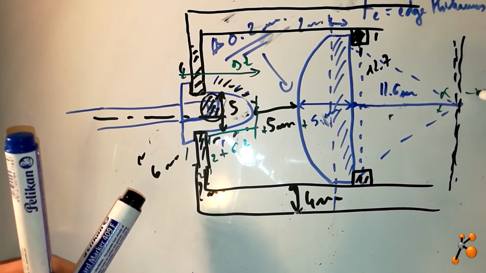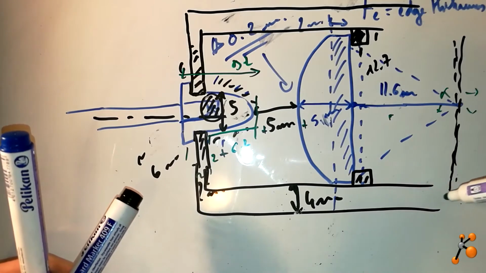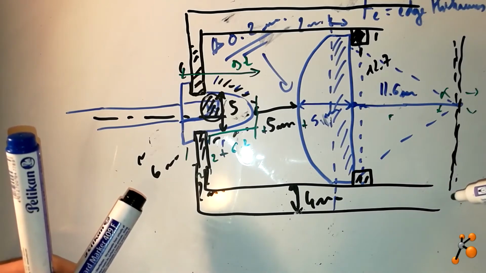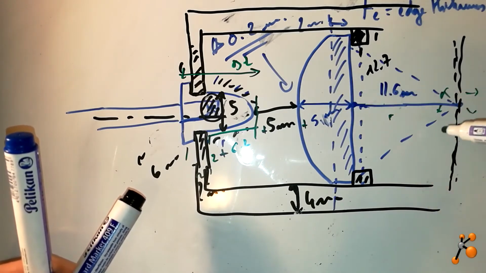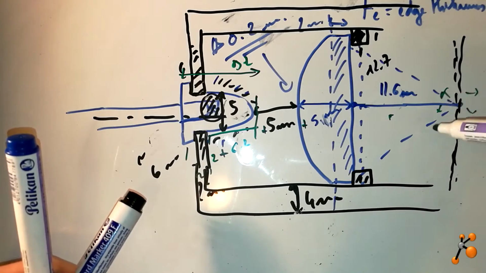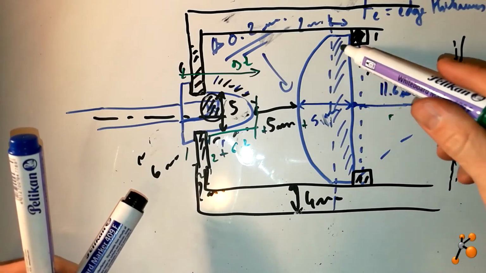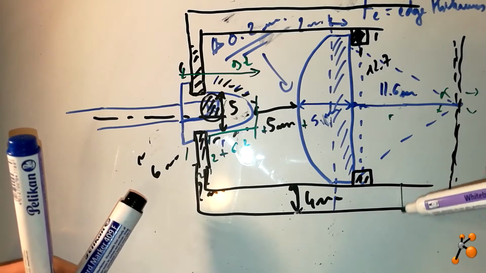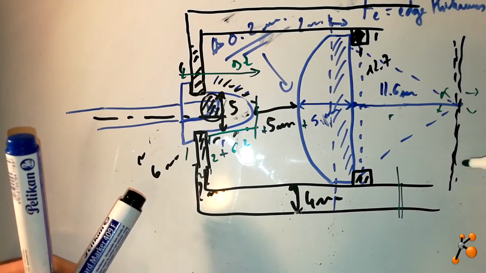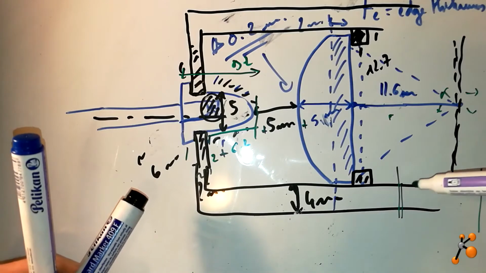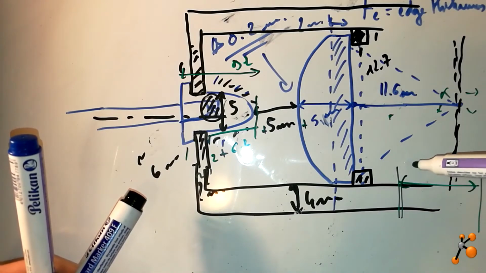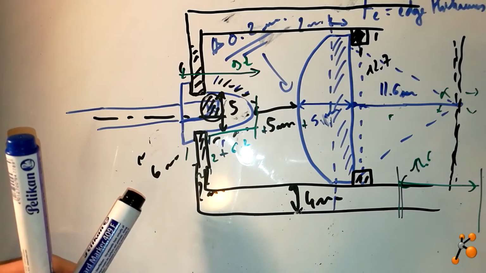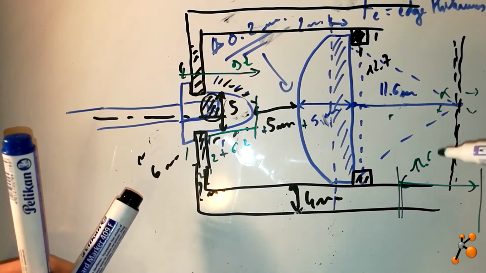And then here I have to think also that I would like maybe to focus my emission. So here we have emission normally, and then I will put a detector somewhere here. Okay, and I would like maybe to put a second lens to focus the light from the emission to the detector. So if I'm using this, I need also to think to make a hole, future hole here, where the diameter will be 12.6. Okay, so it's important. So this is something that we have to think later.